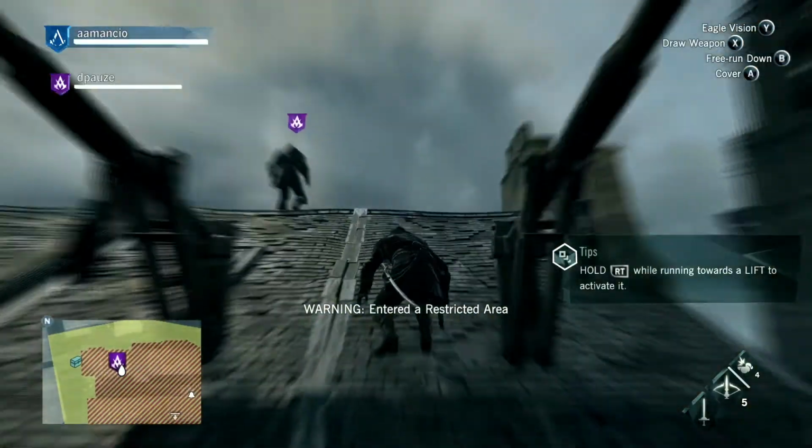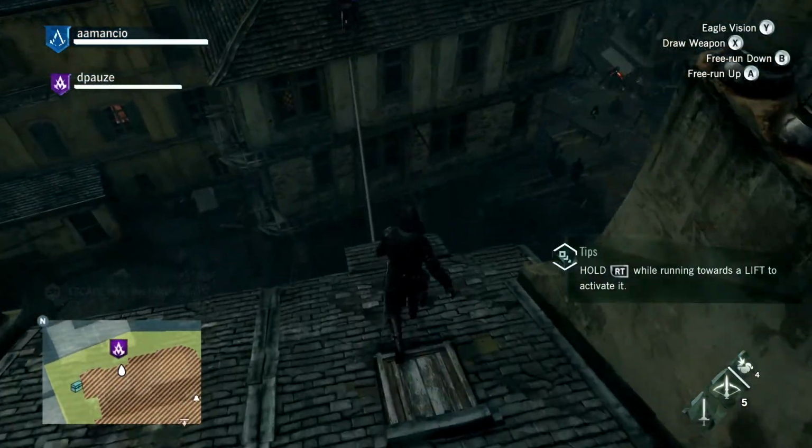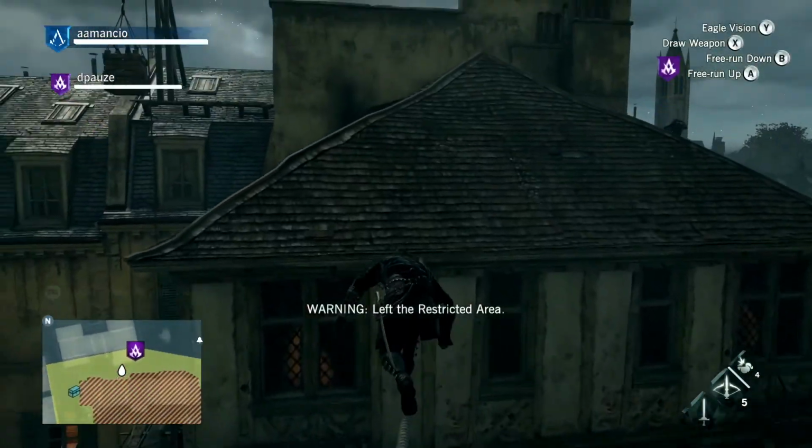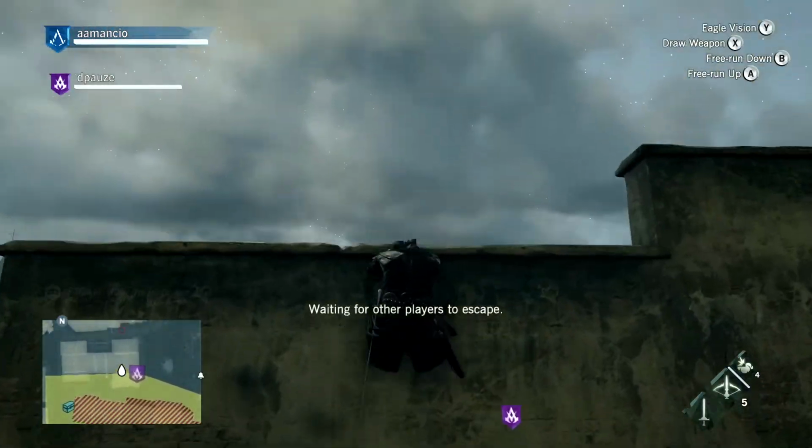This demo was another glimpse of the Assassin's Creed Unity experience. In Unity, you'll have the freedom to carve your own unique path, but also to share your experience with your friends.